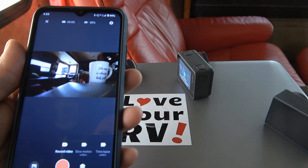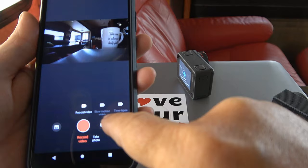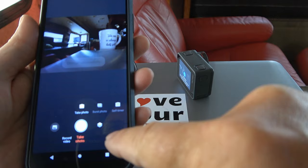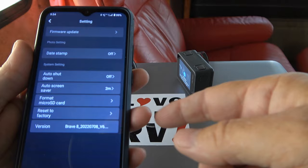So with this, it comes in handy if you want to do some remote shooting, like say you want to capture some birds or something coming into a fountain or a feeder. You could just wait and then you can hit record here. You can change various functions like motion time lapse and record video, take photo, that sort of thing. They also have a feature to upgrade the firmware. If you see a thing saying the firmware needs to be upgraded, it'll go through this app, format card. It's pretty basic functions, but comes in handy.